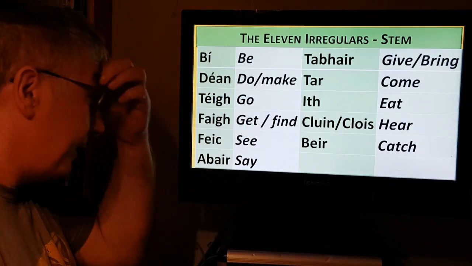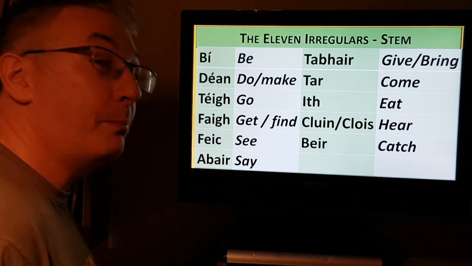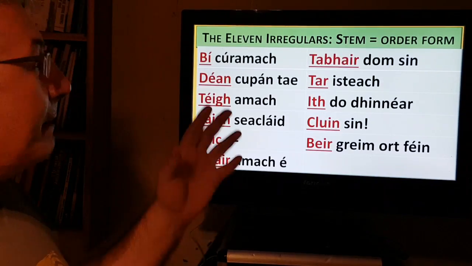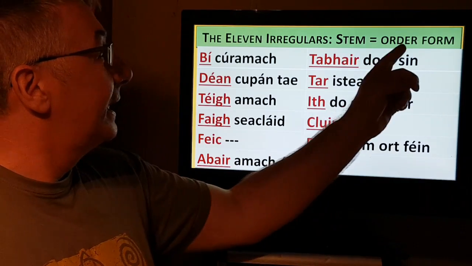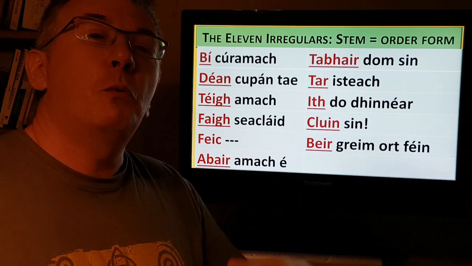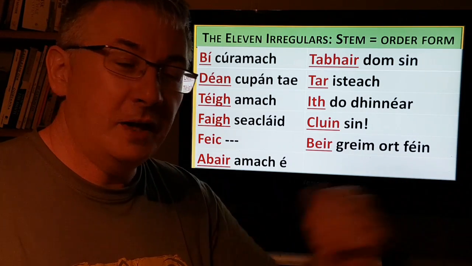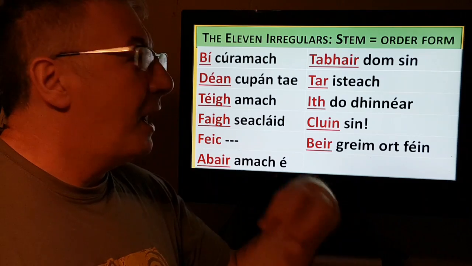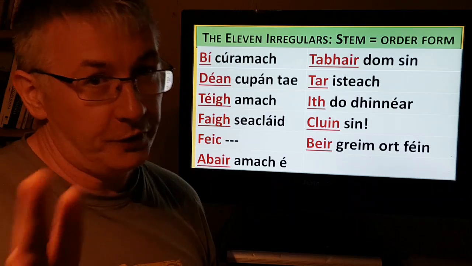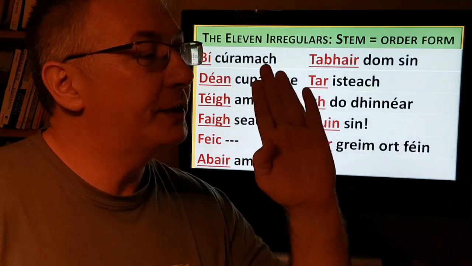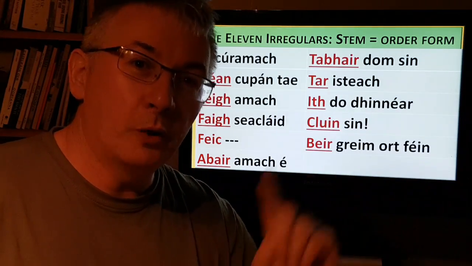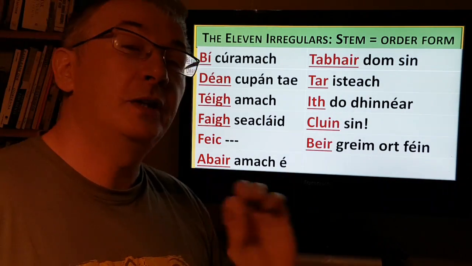So there's one thing I would just like to show you about the stem in Irish, and that is this. The stem is also known as, and can be used as, the order form. What's the order form? It's whenever you want to tell a person to do something, okay? So whenever you learn the stem, you can use it if you wanted to just tell one single person, not 2 or 3 people. That slightly changes. But you just want to tell one person to carry out that act, then you just use the stem with that one person. So once you learn the stem, you also learn the order form.